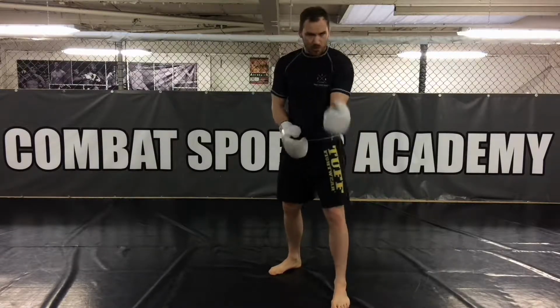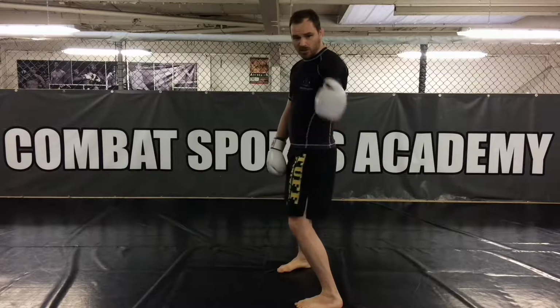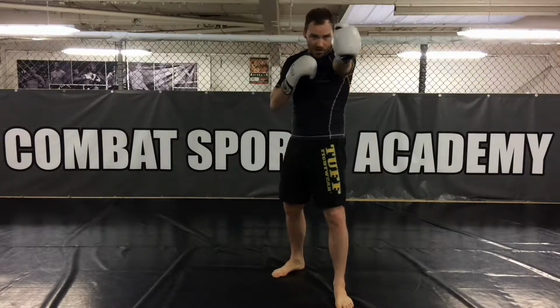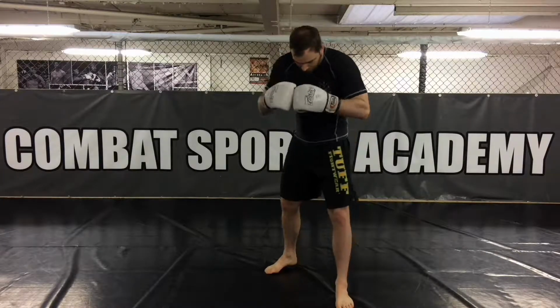The front foot is always pointing forwards towards my target. I don't want this creeping sideways where I can get leg kicked and I can't shoot forwards. So front foot is always pointing forward, generally right at the person we're fighting. The back foot, about 45 degrees. I've got a little bit of an angle. And I should always be able to push off of that foot.